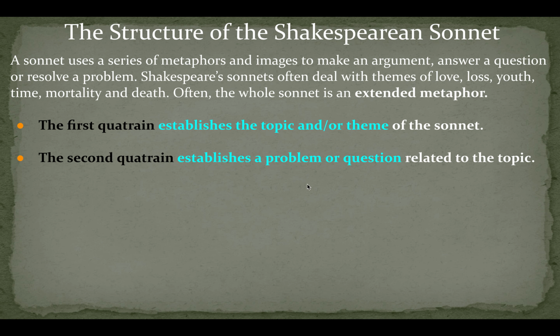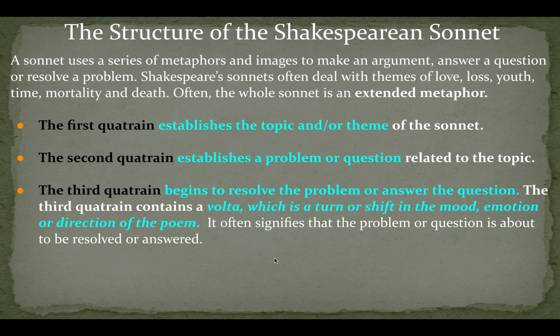The second quatrain establishes a problem or question related to the topic. So the second quatrain is developing from the first. Again, this is a problem or question that gets resolved throughout the sonnet. Now, the third quatrain, there's a lot going on in the third quatrain. In the third quatrain, this is where the sonnet begins to resolve the problem or answer the question, or make that argument more solid.